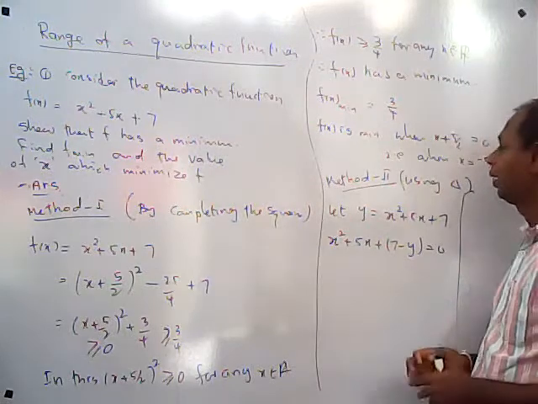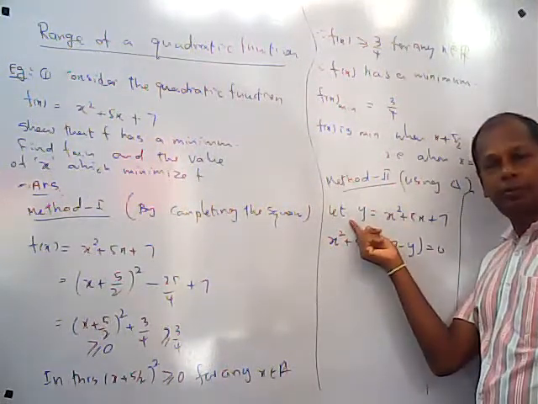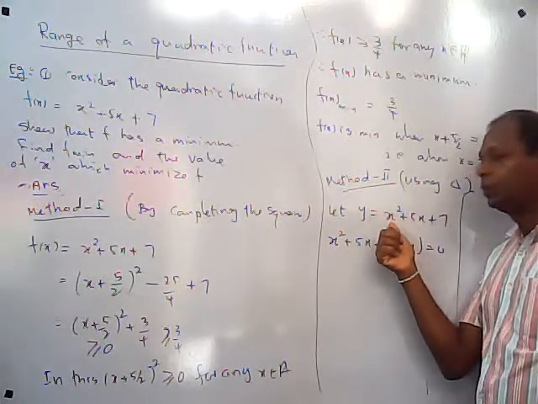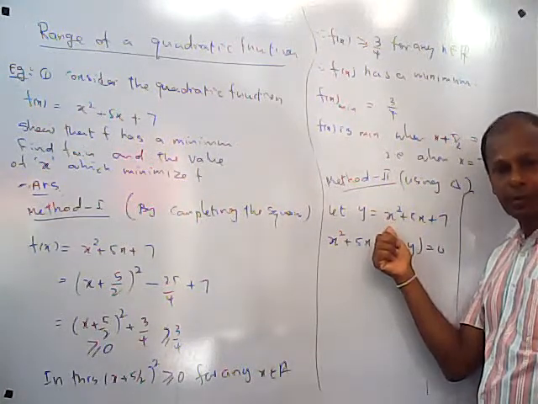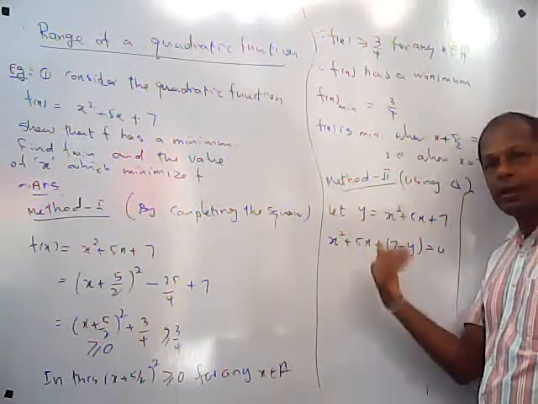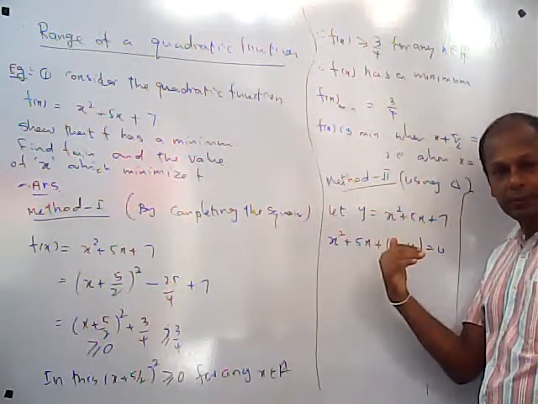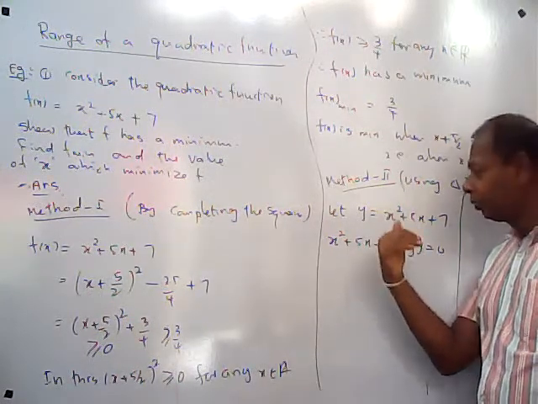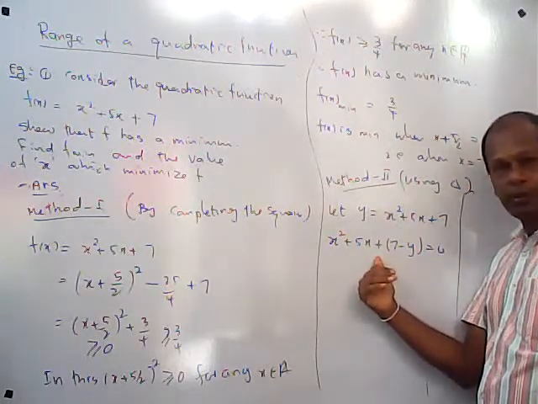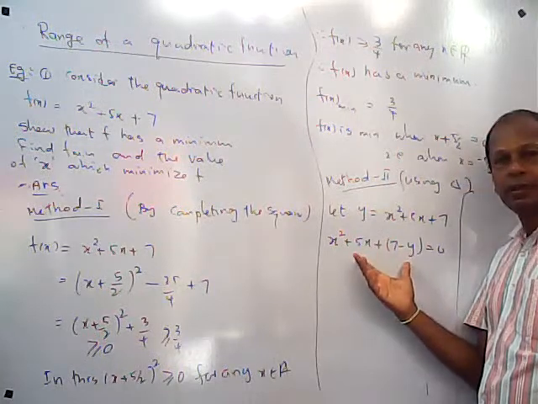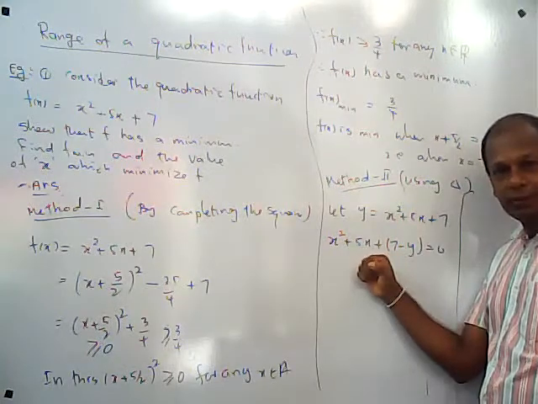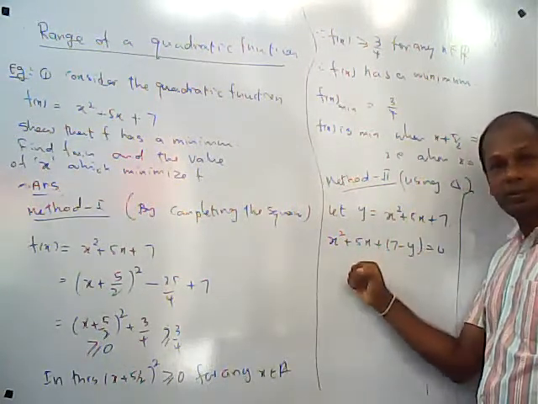Okay, right. So we want to find the possible values of y, where y can be, as you substitute all the possible real values for x. You apply all the real values for x, then what are the values that y can assume? That's the question. So we want to find the values of y as x takes all the real values. So this is a quadratic equation. We want to see what happens to y as x is real.